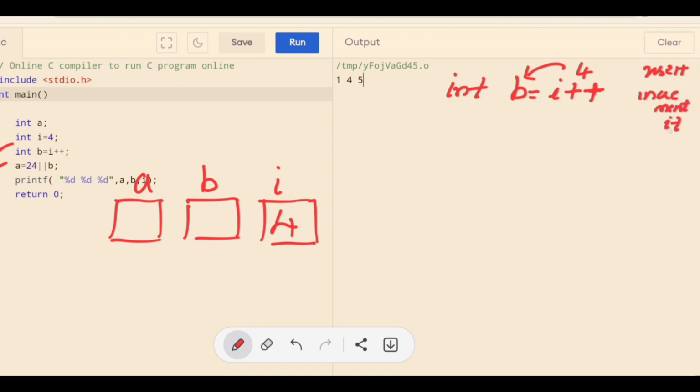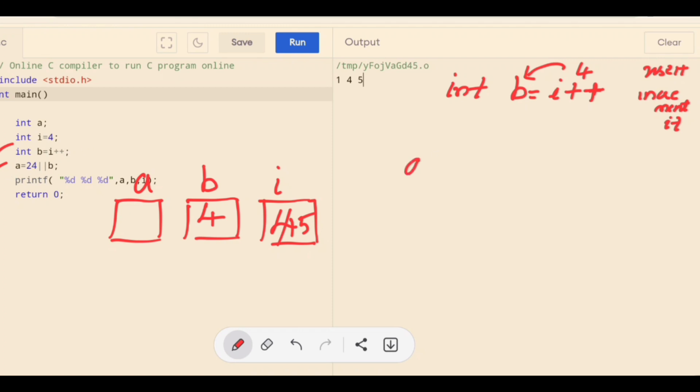Use it and increment it for post increment. Whereas for pre increment, first increment it and then use it. So now it is a post increment operator. First use it means assign it to this variable. Now b value becomes 4. So I'll update here in the memory. Now presently what is that? B value is 4. Next you have to increment the value for I by 1. So I value becomes 5 now. This is about the first statement.